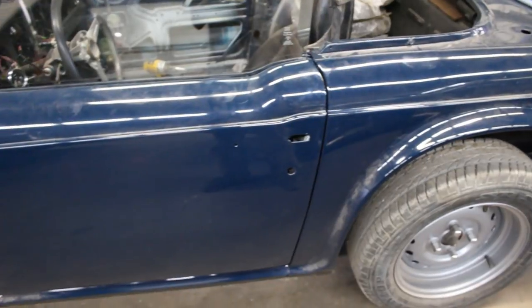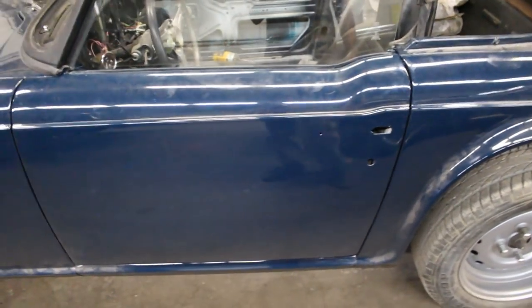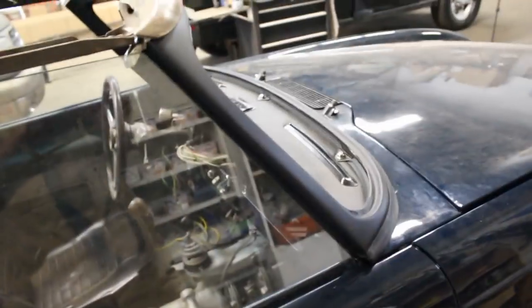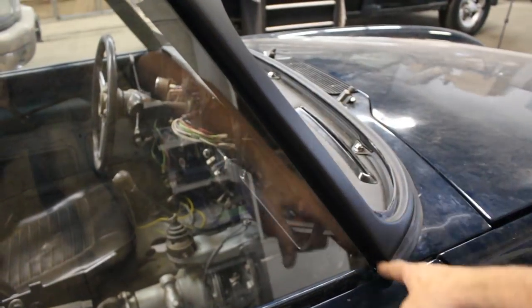I had to realign the door a little bit because for some reason in the body shop they had to pull the door when they painted the car, so I had to realign it again. It was a little bit high here, now it matches perfectly, the gap is good and this gap is good. Let me show you the other side. And on this side there's just a little difference here on the gap, but that's something I can live with, and this gap here is perfect too.